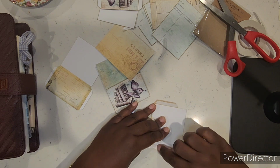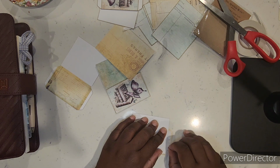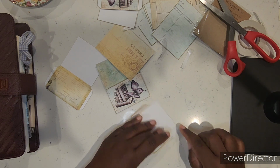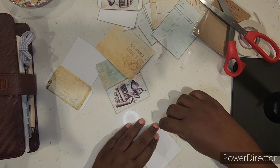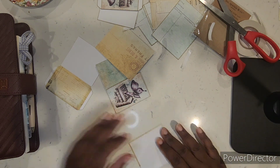You don't even need the scissors to basically varnish it down. And because I'm going to put this in my cousin, I don't want to use my art glitter glue. I thought about it. That wet glue on that paper, I don't know how it's going to react to it. So I'm just not going to worry about it.